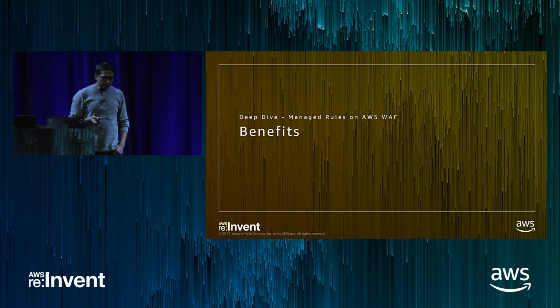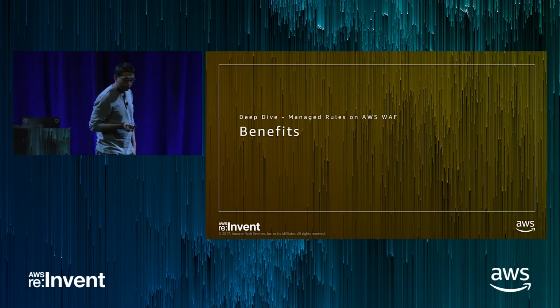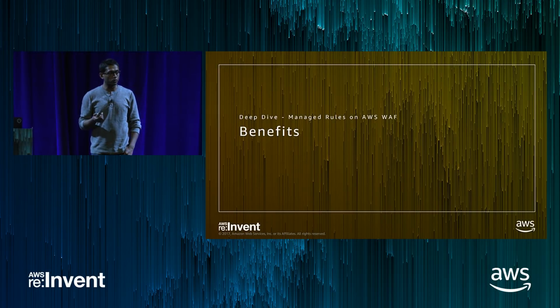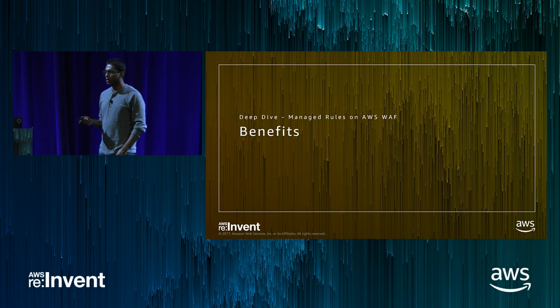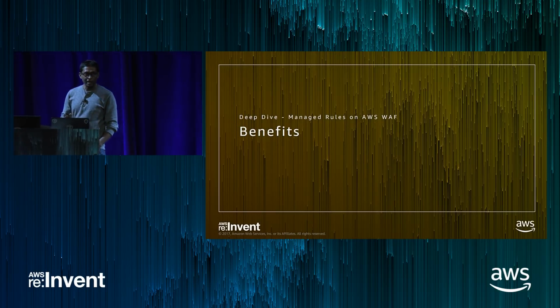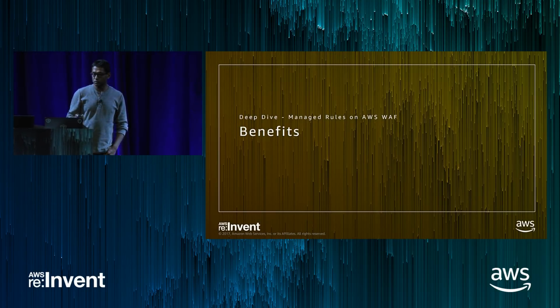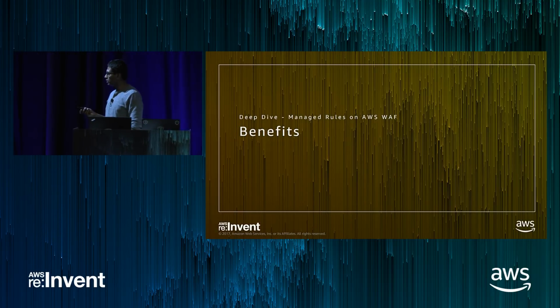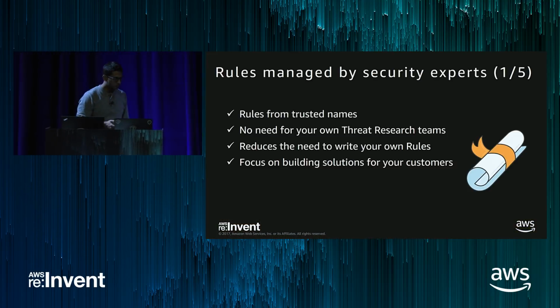So with the managed platforms such as AWS WAF, along with managed rules that are not only written for you, but also updated and curated for you, we believe it's a very powerful and viable solution in terms of having an end-to-end managed solution, both in terms of a platform as well as the rules. So with this launch, let's go through and understand what the key benefits are.